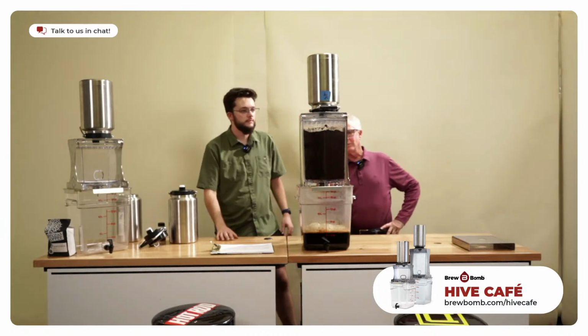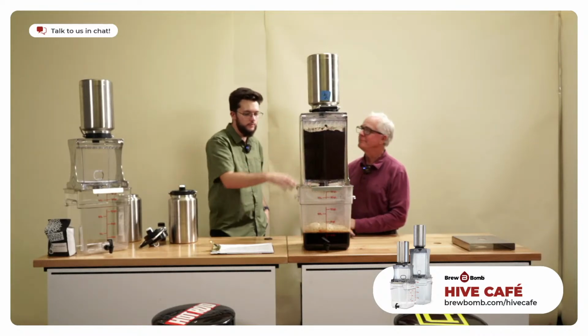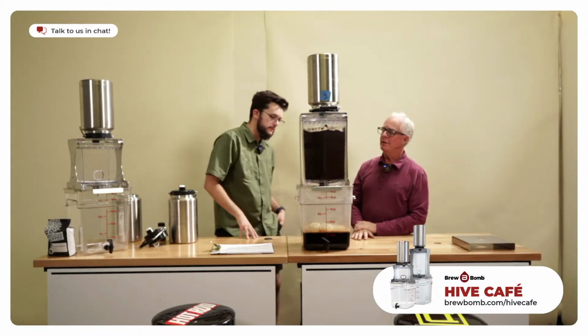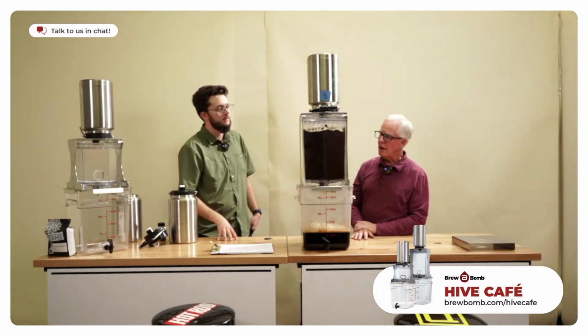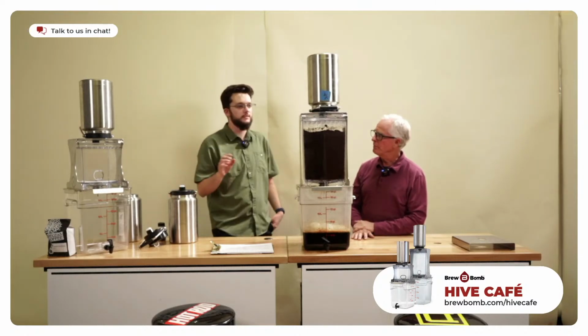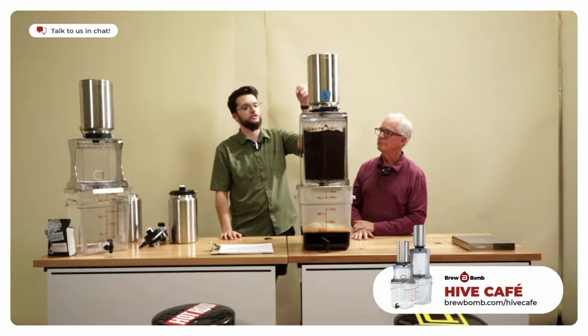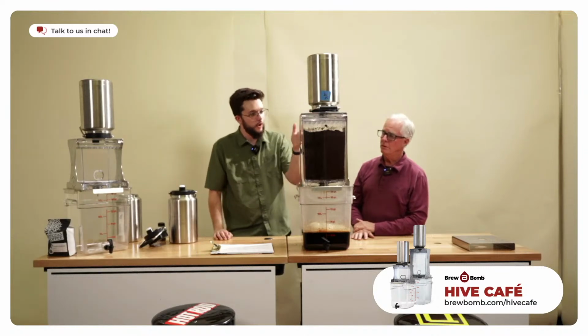Take a look at the cylinder. You see how it's becoming saturated? Yeah, you really can tell all throughout. That's really what creates the even extraction and the high concentration capabilities of this piece of equipment. Yeah, the drip plate is so simplistic. It's not like the water's just dripping right in the center. It really does spread it out. You're using all those grinds.